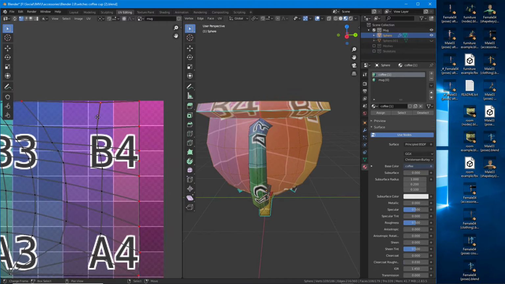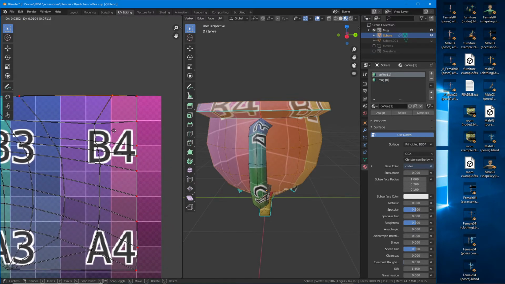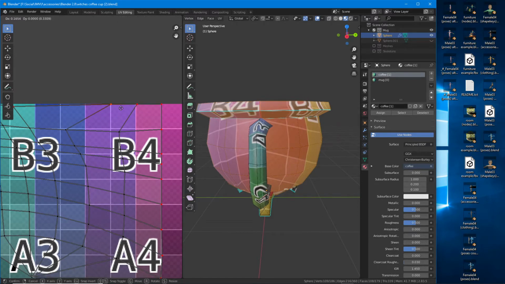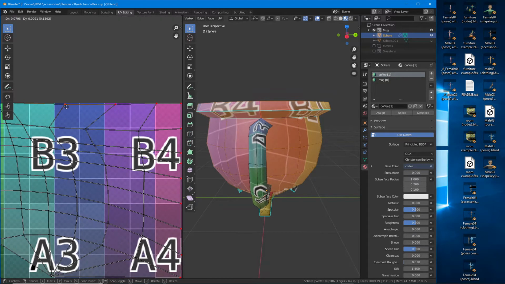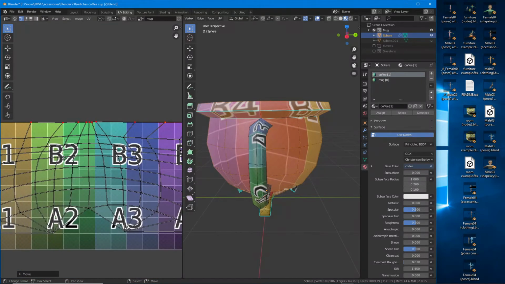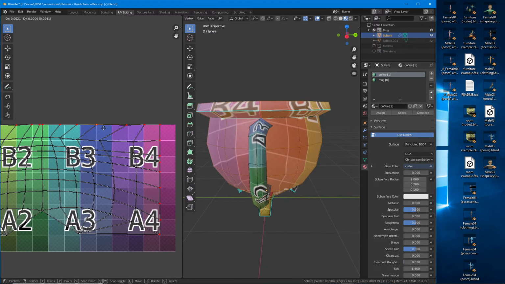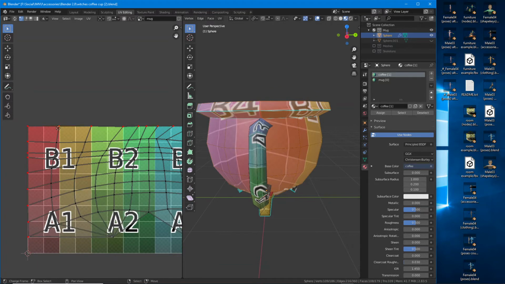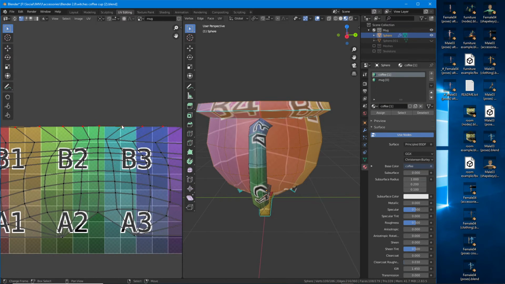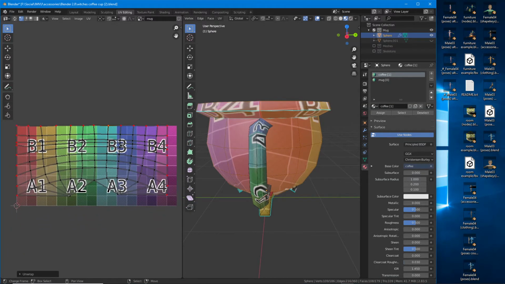So now we can even out the distribution. And straighten it out.